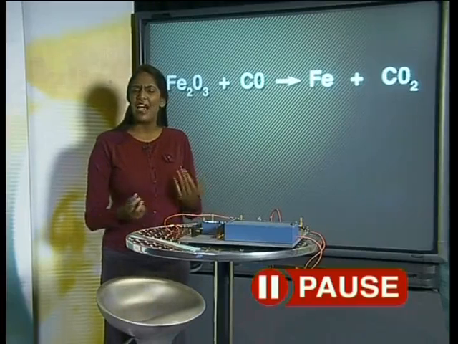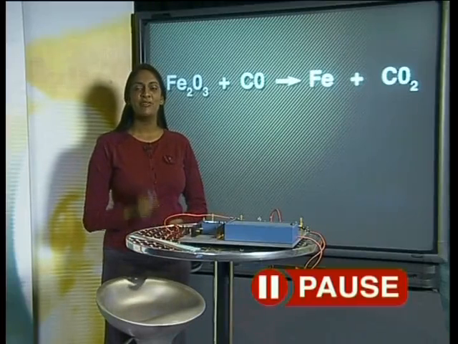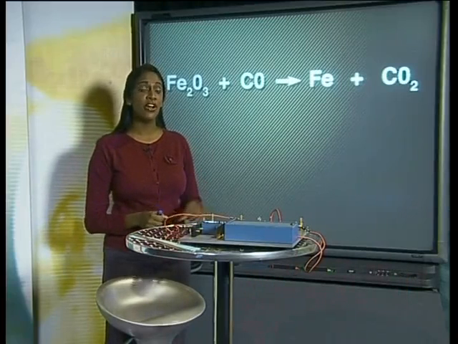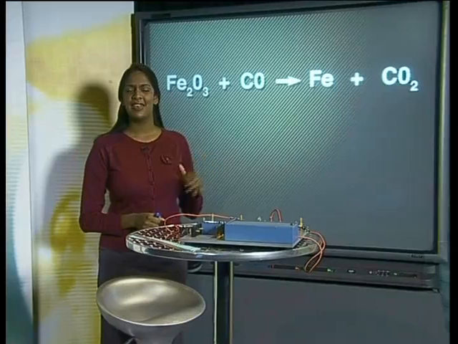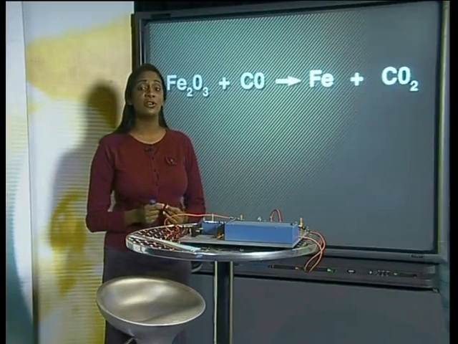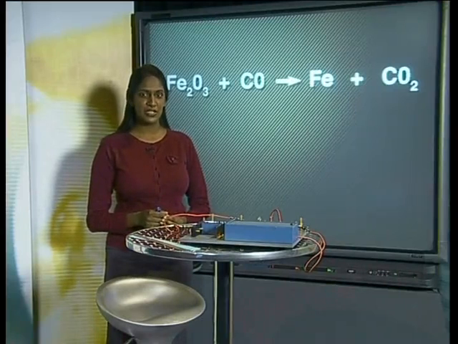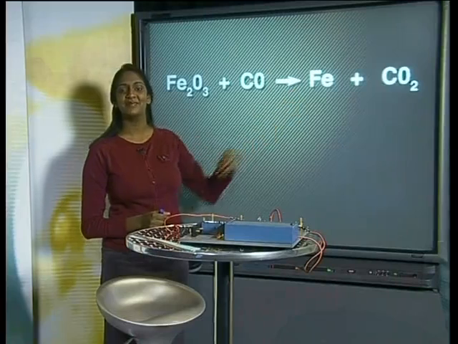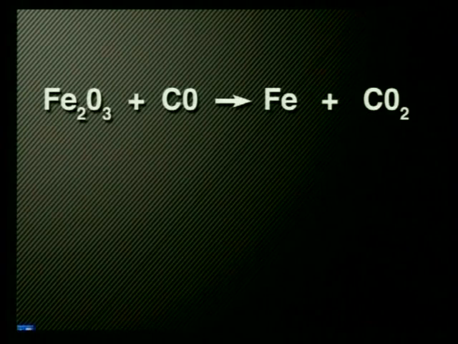Okay, so how do we fix it? Remember, the one thing we cannot do is to change the formula of any of these substances. The only thing we can do is to show that a different number of molecules are reacting. We do this by writing a number in front of the formula. At first glance, it looks like we need to double the number of oxygen atoms in the product by placing a 2 in front of the CO2.